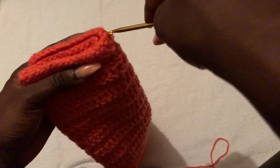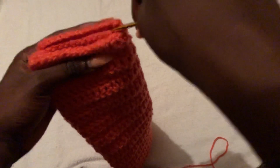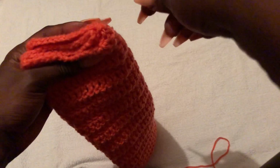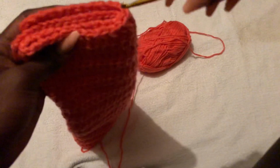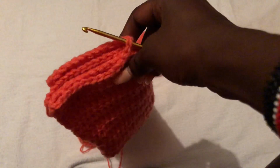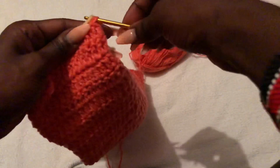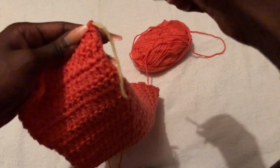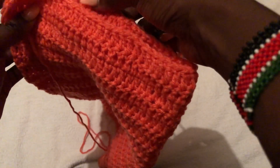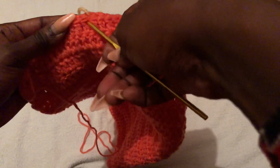So find a side you like and put a stitch marker just like this. Just follow through what I'm doing, you'll understand better. I'm using these yellow strings as my stitch markers, so just put stitch markers on the half side that you had folded. You can put stitch marker or use strings. So these strings are my stitch markers.